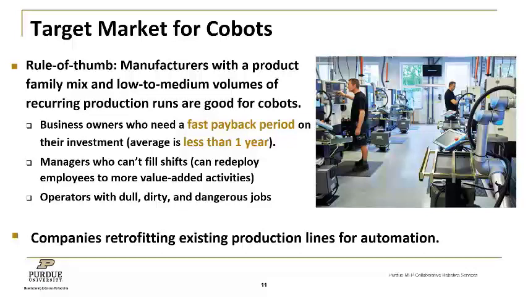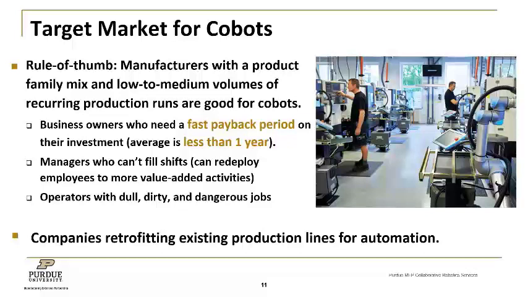We start off with a deployment of a robot, a cobot, in one work cell. We're doing one task. The operators see it working, and they're like, could you figure out a way to automate this job over here? I really hate doing this job. Can you find a way to do that? And then when they see that the cobot can do that task for them and free them up to do something else that's more enjoyable or less difficult, strenuous, then they're like, okay, where else can we put this robot? Where else can we deploy it on the floor? So it's amazing the perceptual turnaround that you have with operators once they actually have the cobot there on site.